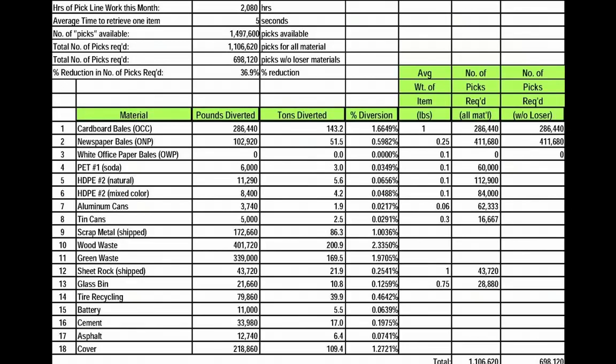Sometimes we're mandated to do certain diversion, reach certain recycling levels. And so, in that case, we may want to focus on those items that provide the highest percentage of diversion. Or we may be looking at trying to make revenue with this, and so we have to focus on where the revenue is. But a detailed commodity by commodity, almost pick by pick analysis of a recycling facility can really help you pinpoint where those costs are, where you're making money, where you're not, and where you're getting the most diversion for your investment. So this is just kind of a picture, a partial look at how a recycling facility can be optimized.